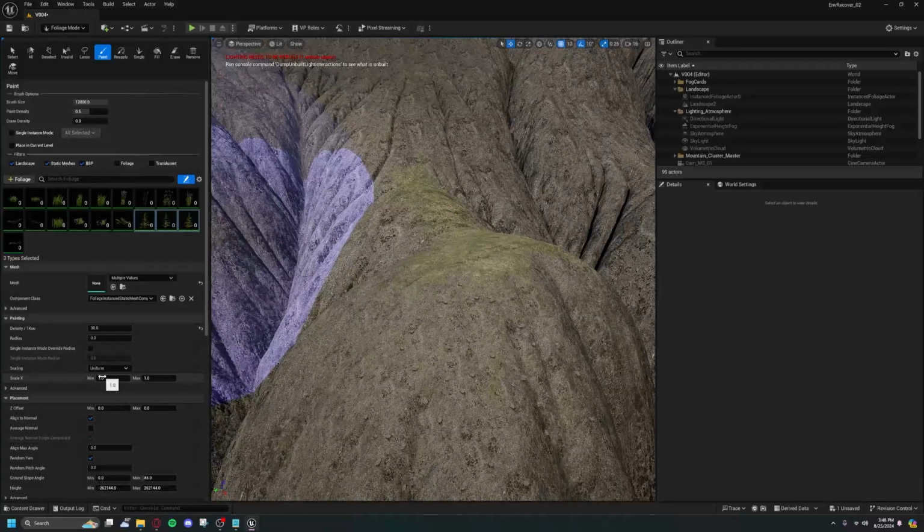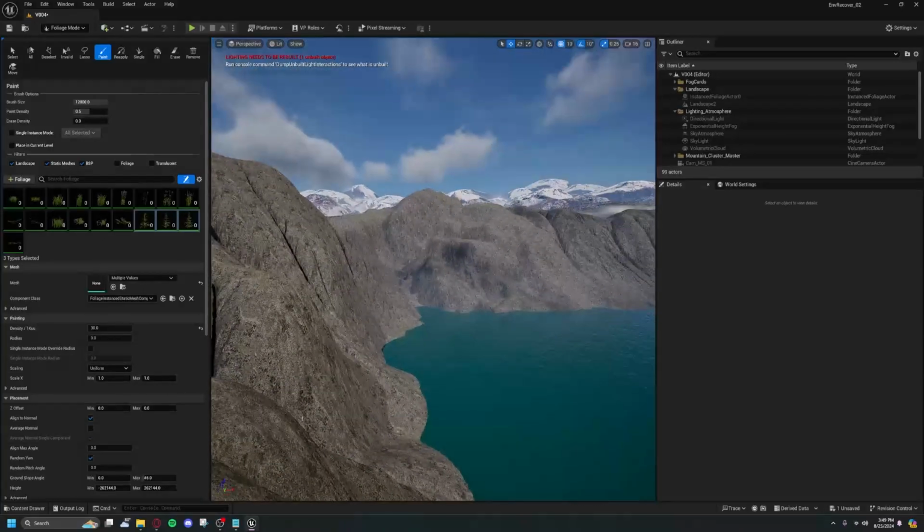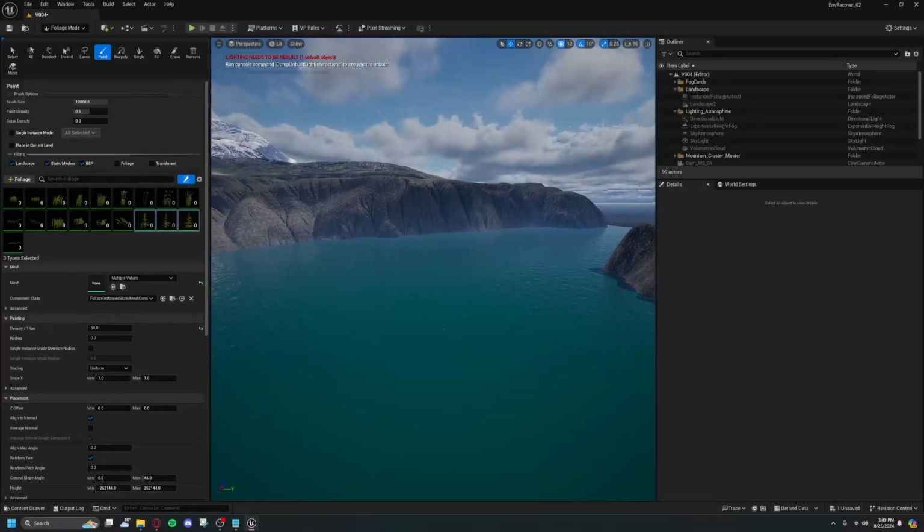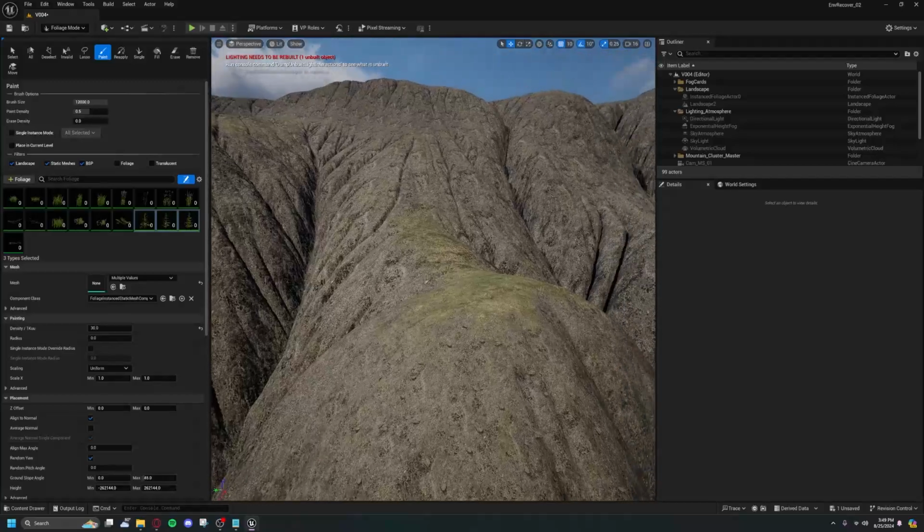So, in scale X, this is going to scale uniformly with the way that I have it set at the moment in X, Y, and Z. So minimum, I like to leave at 1, because whoever designed this asset made it to scale to what they wanted. And hypothetically, if I'm obeying real world scale with everything that I'm doing in my scene, then I'll want that scale to be the same. Max scale, though, I'll play with a little bit.